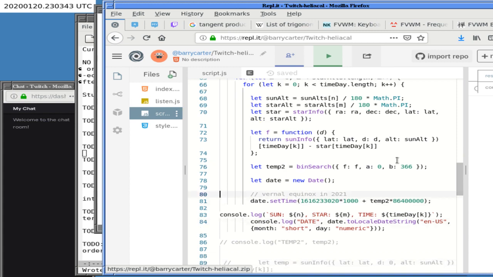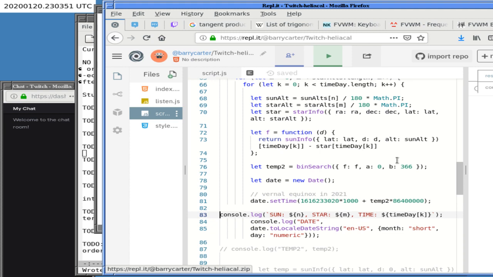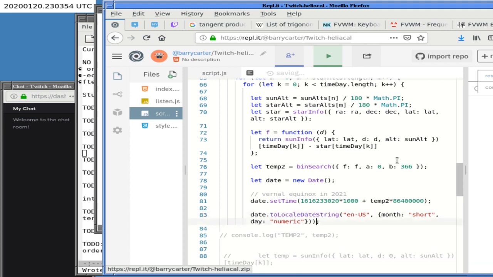Okay. And what we actually want is this sucker here. This is the final value that we sort of want. And I think we've got too many parentheses because it was inside of a console log statement. And so that is it. And now here we'll say res of, and be really careful here. I got the vague feeling we tried this and it didn't work for some reason. But let's see.